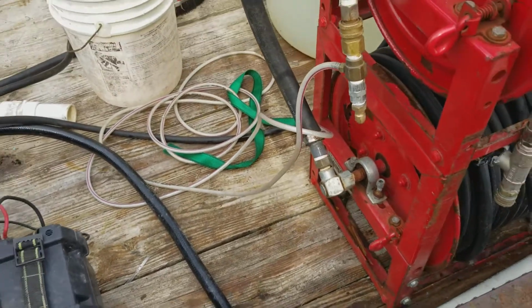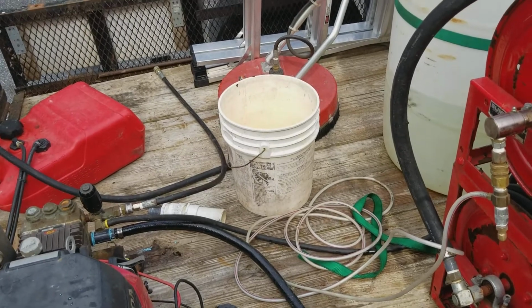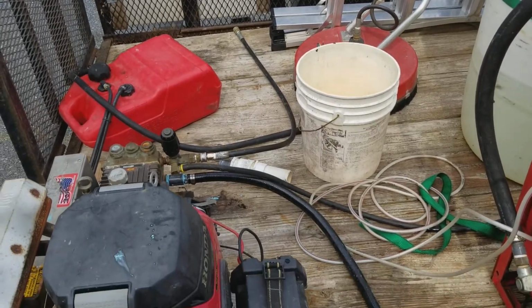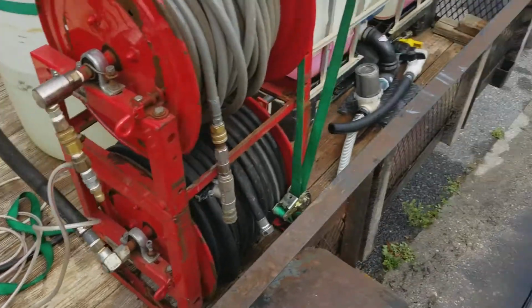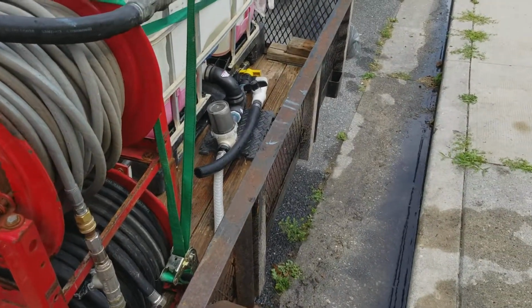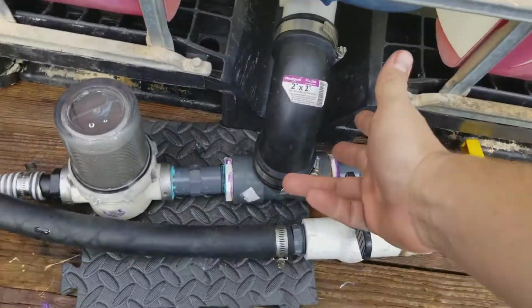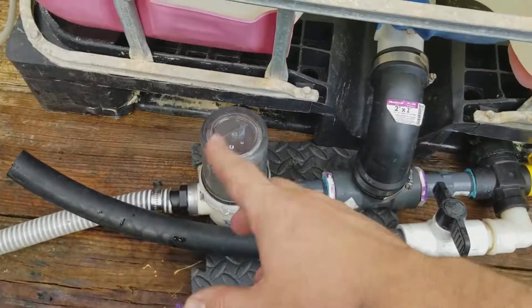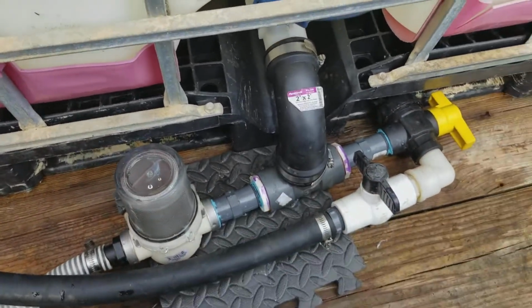Yeah, so that's pretty much it with this trailer. I am going to do a bucket test in just a minute to make sure that I'm getting the right amount of flow through there, and also to get all the air bubbles out. That bowl filter, in order to get the air bubbles out, I had to unscrew this, and then basically get it so that, this thing was almost completely full of air.